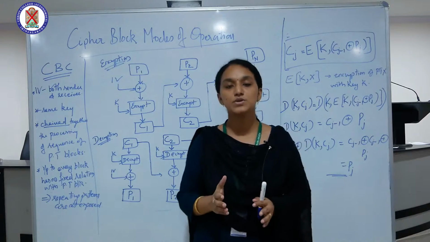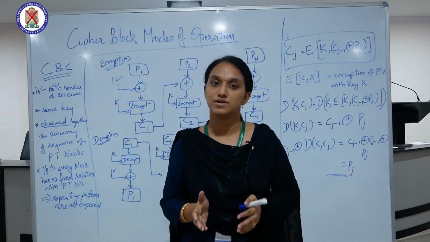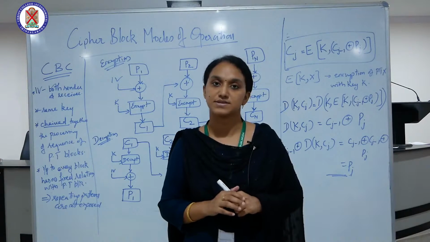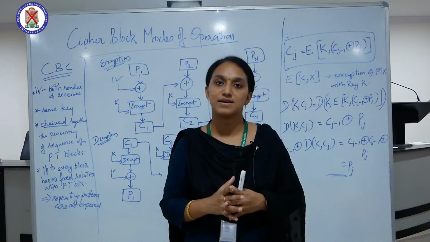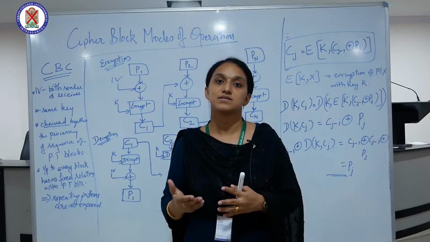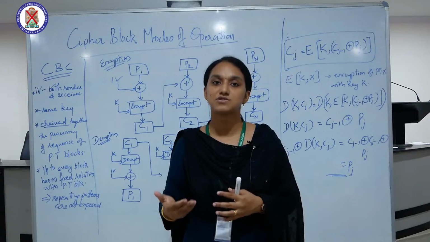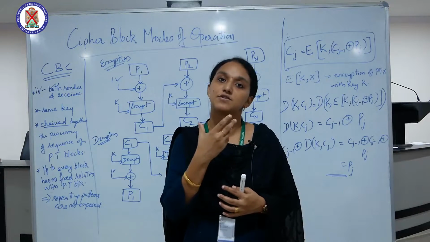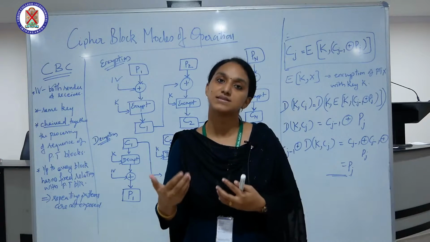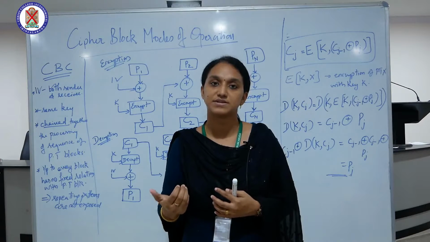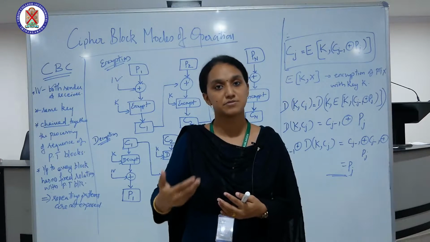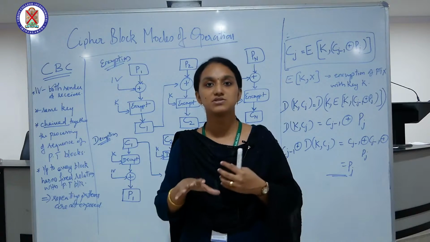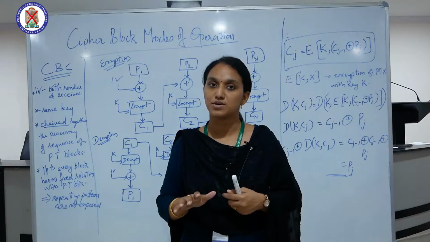So now we know about electronic code book mode, the first mode of operation in which the cipher blocks are being processed. What was the drawback there? Repetition occurs multiple times. That is, for each key and for the same plain text, a unique ciphertext is being generated. So as many times the plain text repeats, that many times the ciphertext will also repeat. That is the major drawback of electronic code book.